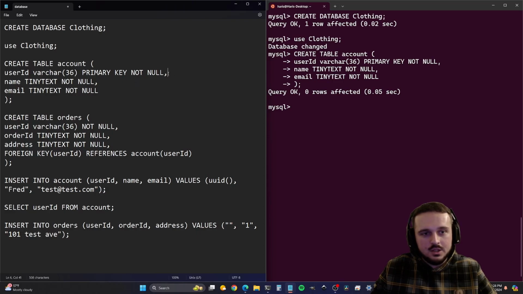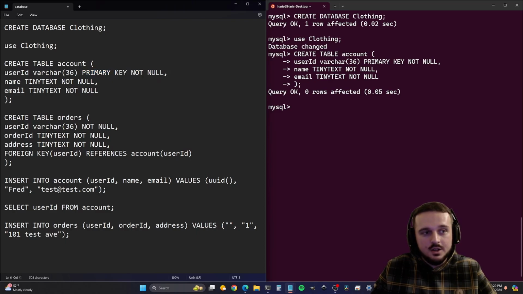Now, this is not a good way to do it because of security concerns. Those user IDs would be very easily guessed, right? So you want to use something like UUID. And what UUID does is it generates a 36 character string that contains numbers and letters, and it's very difficult to guess. It's also unique, so it'll always generate a unique ID for you that's 36 characters long. So that's why we have this column user ID and it's a varchar of 36 characters. And this is going to be our primary key, and it's not null.